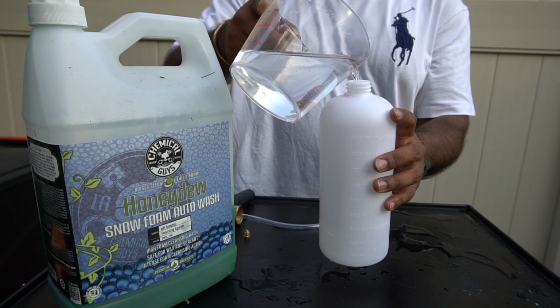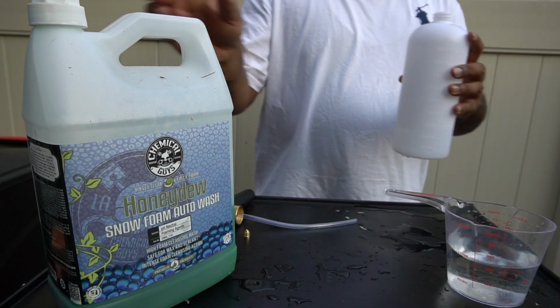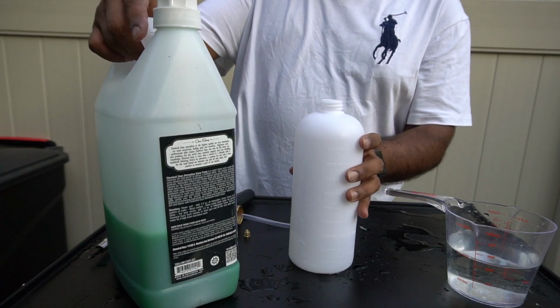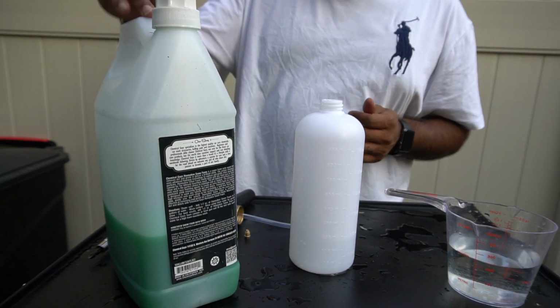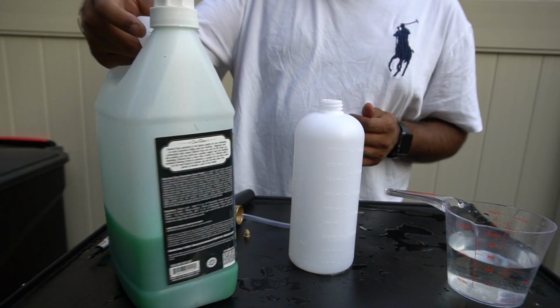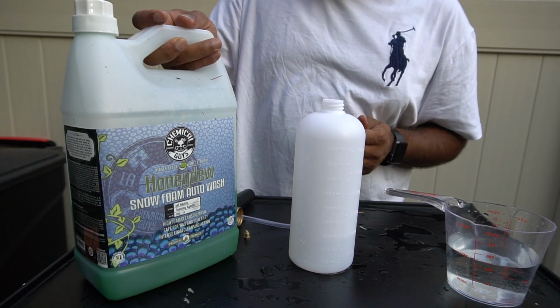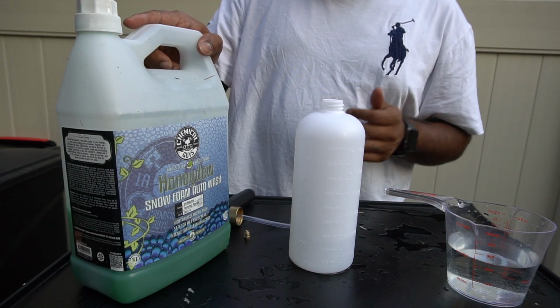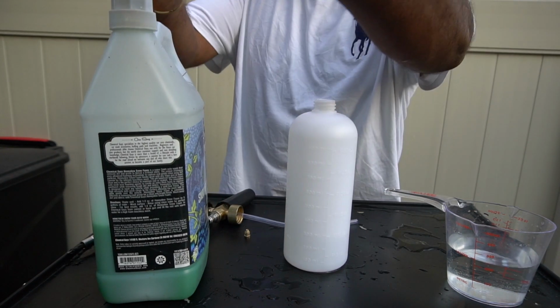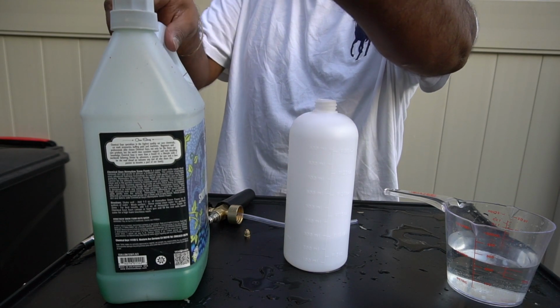I'll fill up halfway, and for this 500 or so milliliters of water, we're going to add 2 pumps of Chemical Guys Honeydew Snow Foam Auto Wash. One pump is about 1 ounce, so we're going to add 2 ounces of soap for this test.